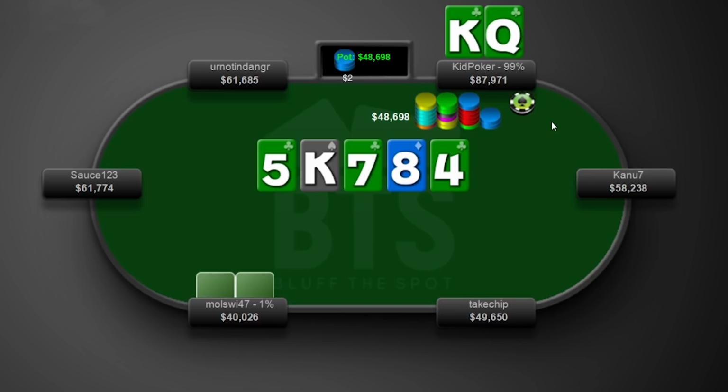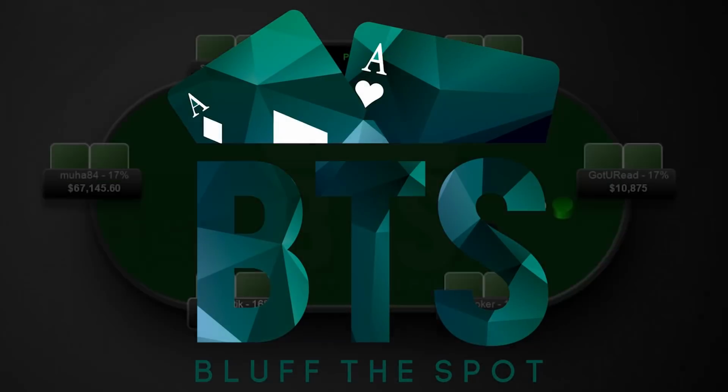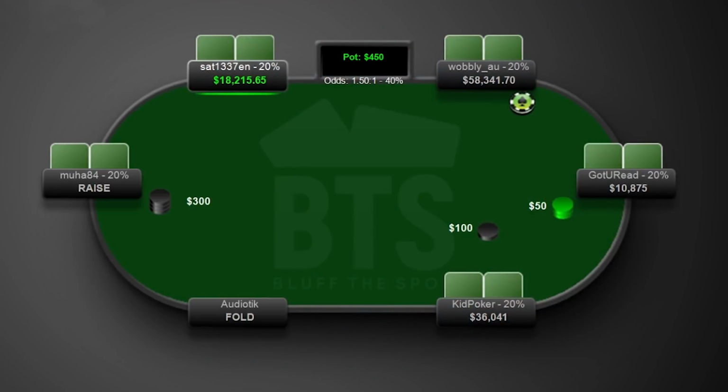So I'm not sure what Moleswe had here, to be honest. If he had a hand like pocket aces here, I think he could have just folded. So I'm guessing he had a set. But back then, people would have just 3-bet the flop a lot. So a very confusing hand here. Maybe Moleswe had a hand like 8-9 of clubs. That would have made a lot of sense. We'll never know.